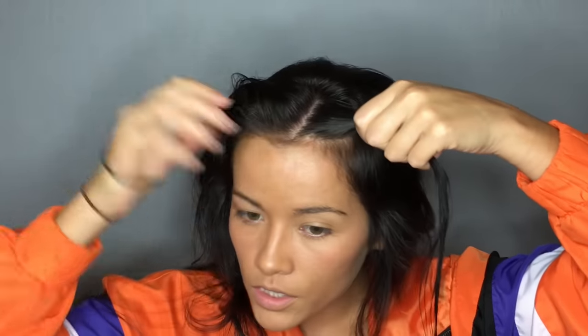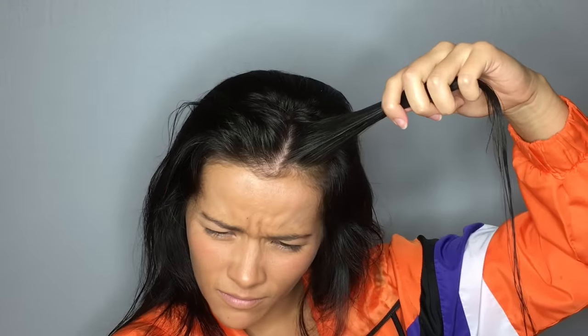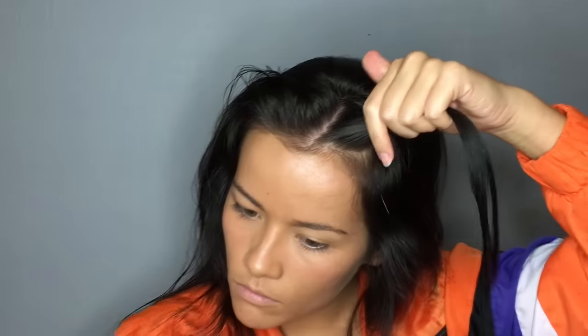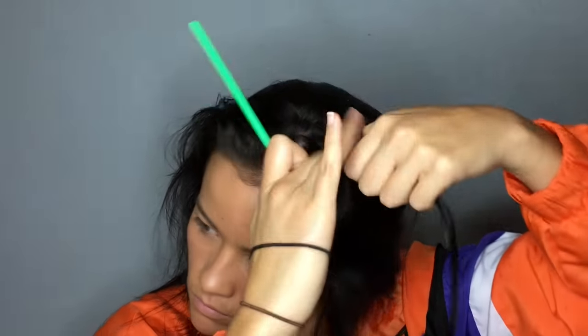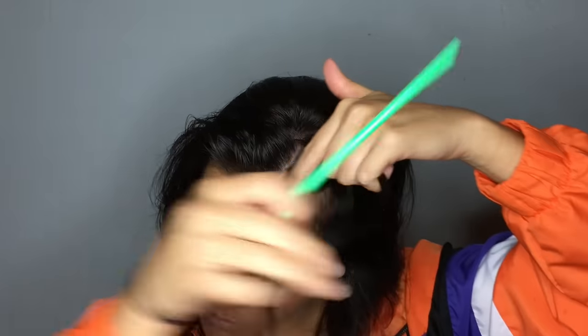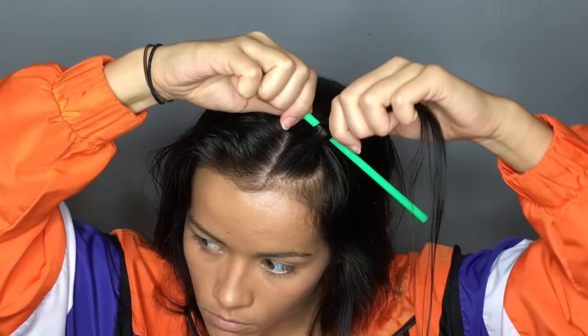I'm going to show you at the top of my head what I do to tie my hair up around the straw. I usually start at the back of my head and work my way up, but for the sake of this tutorial, I'm just going to show you up front so it's easier to see how I tie up my hair. I'm going to show you twice, and then I'm just going to speed up the rest of the process. I forgot to say, I got my hair a little damp before I started wrapping.